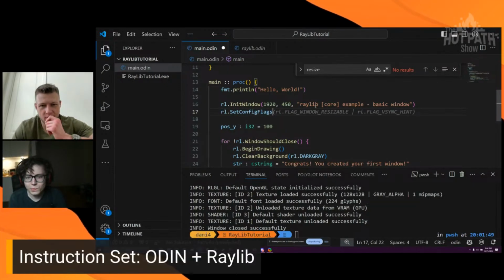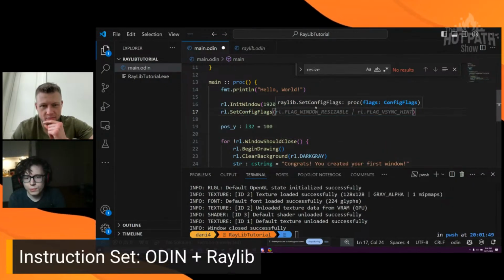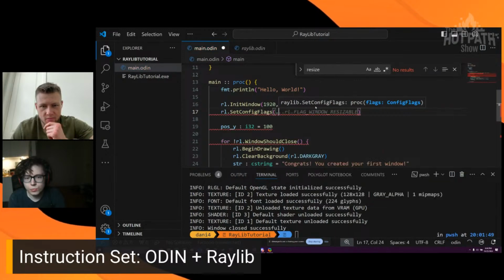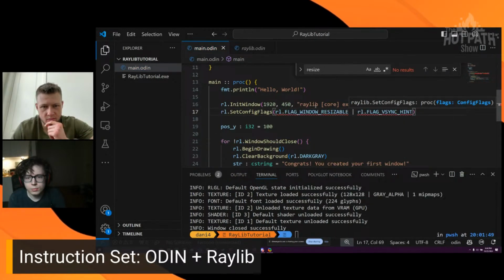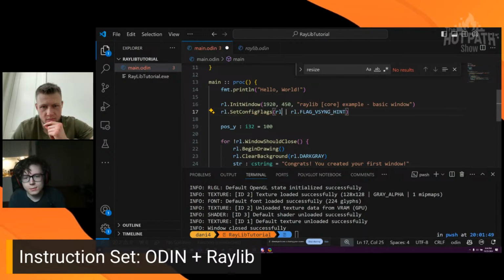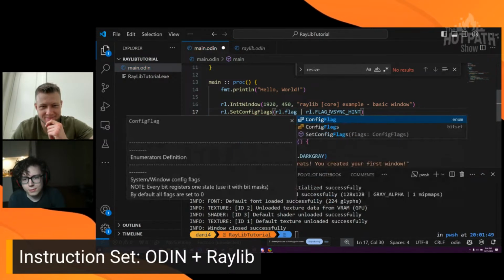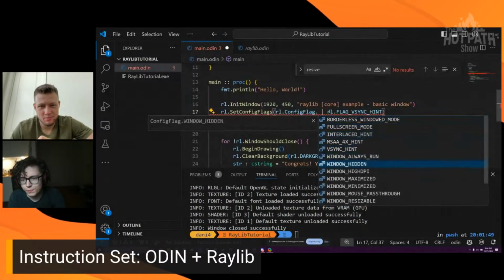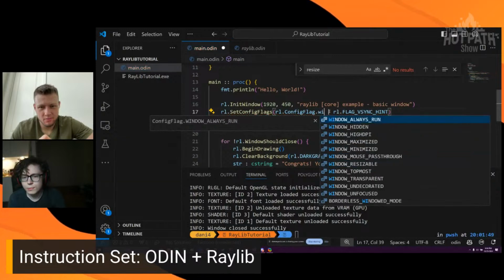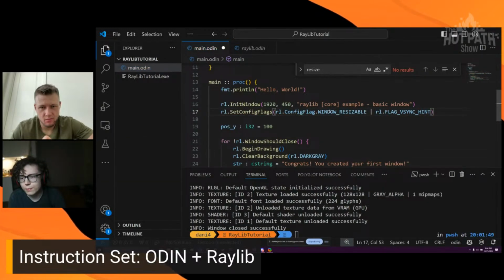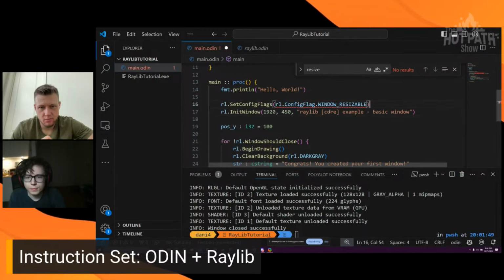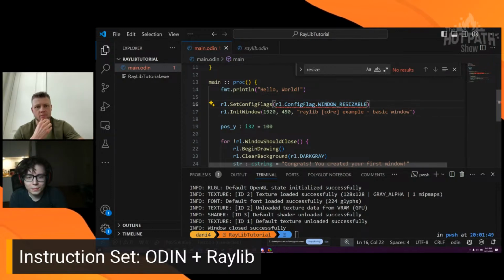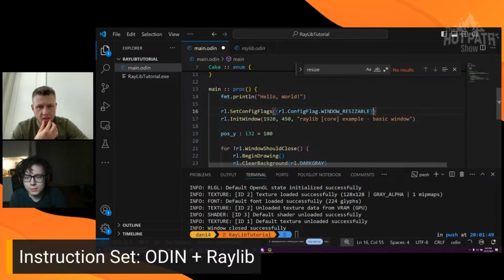Good. Actually, we can do that. I don't trust this for a second. Config flag. There you go. And we don't want the VC. Okay. And I think it needs to be before. Correct me if I'm wrong, Marcin. But I think it needs to be before. And then, of course, there you go.